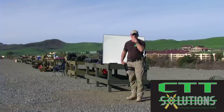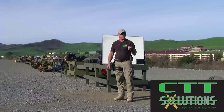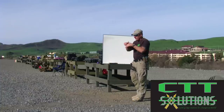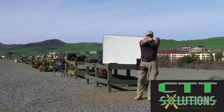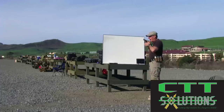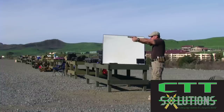Thumb or finger — I mentioned yesterday, back in the 90s, they got on Bill Clinton about pointing at the audience, so he used his thumb. It's just as intuitive and just as natural, but it uses the body's natural ability to point. Now, when I'm presenting this pistol, I'm actually pointing with my thumb and index finger, but now there's a pistol in my hand. I'm using my body's natural ability to point.